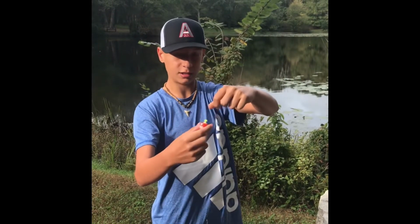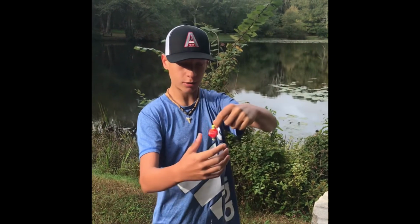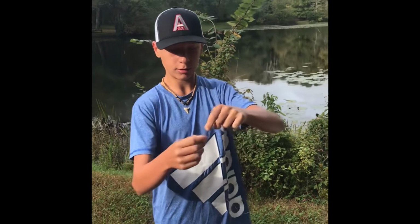If you're fishing in deeper water, you're going to want to move your bobber up the line. And if you're in shallow water, you're going to want to move your bobber down closer to the hook. Now, I'm going to show you how to put the worm on the hook.